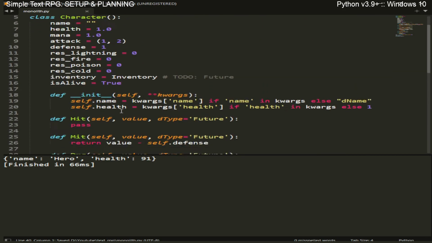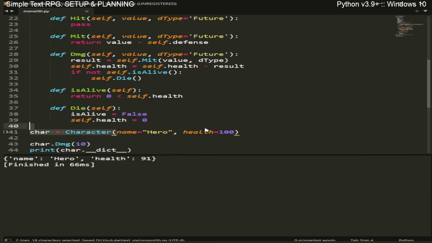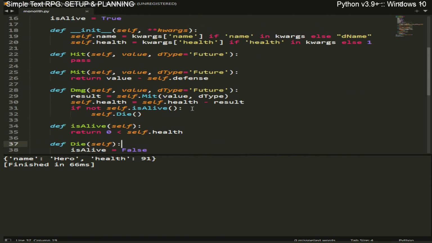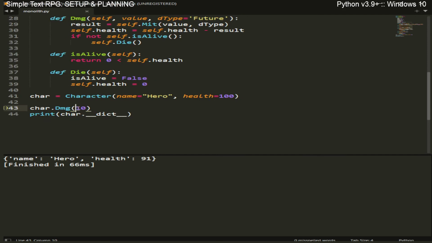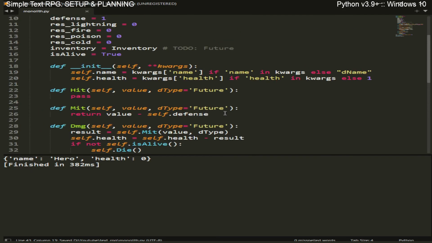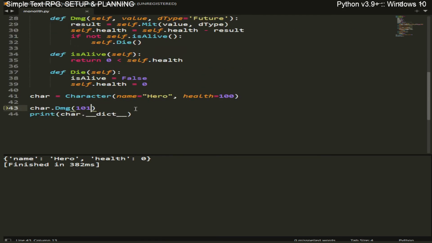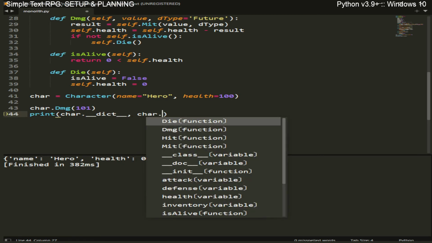So we've created a character. We can pass in name and health, and the character can take damage. Let's see if we... 101. Alright. And then I want to know... dot is alive.